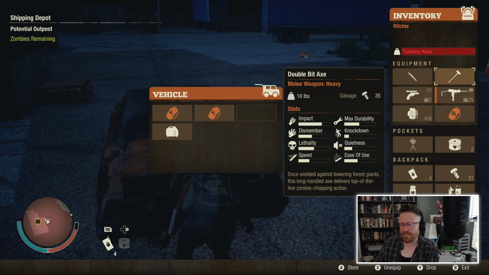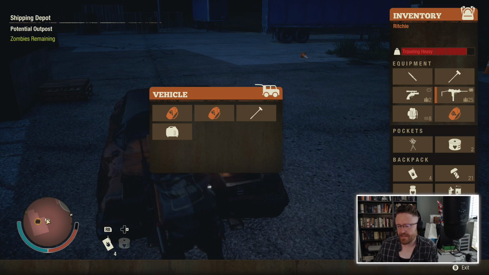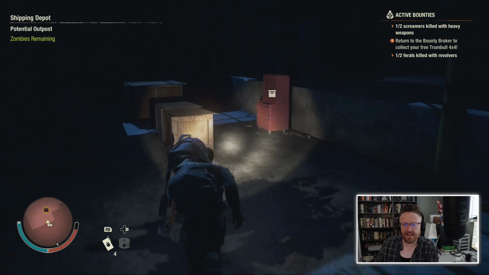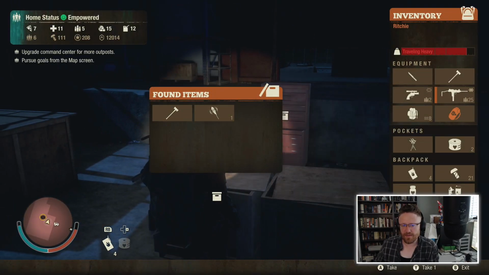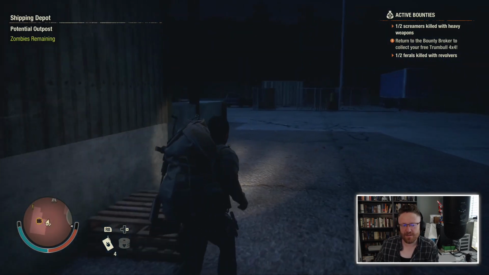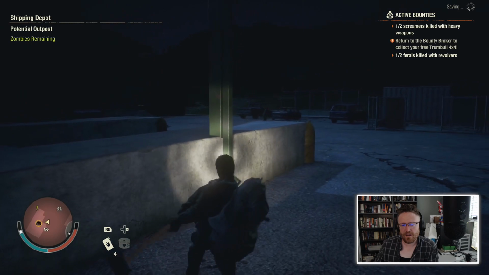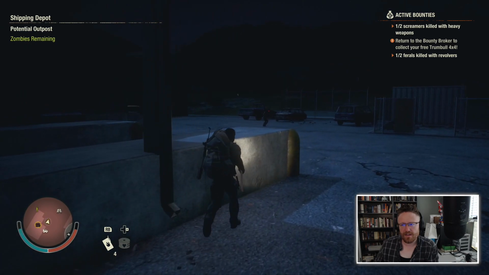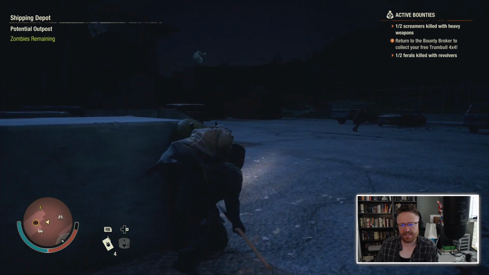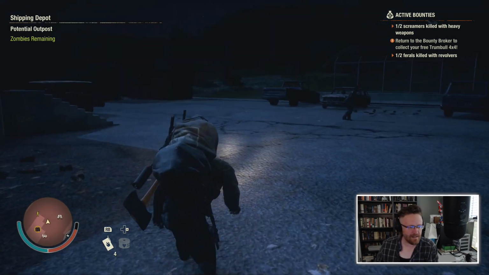Let's drop off some of the heaviest stuff here. And actually, yeah, let's do that. That was actually really stupid, but whatever. Okay, I'm going to grab that. We have not been able to finish this place, but whatever. Before I go home, let's see if we can wrap up this kill screamers with heavy weapons bounty.